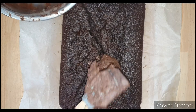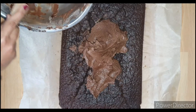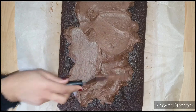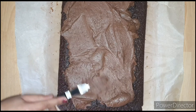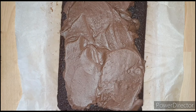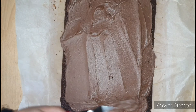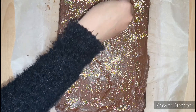It is time to frost my cake. I'm gonna be adding very generous dollops of chocolate buttercream frosting on top of my sheet cake. I like to add a lot of frosting because this is the only frosting on the cake and it is not a layered cake, so you'll get a bit of cake and frosting in every bite. I'll use my offset spatula to work the frosting around and create swirl patterns on top, then finish with some sprinkles.